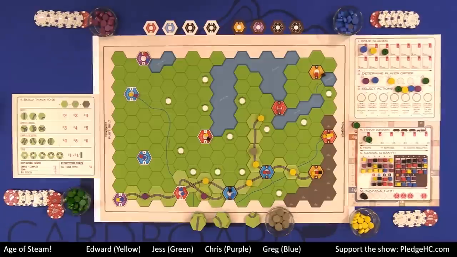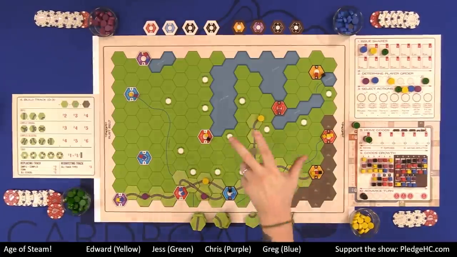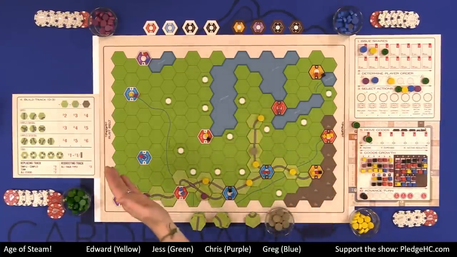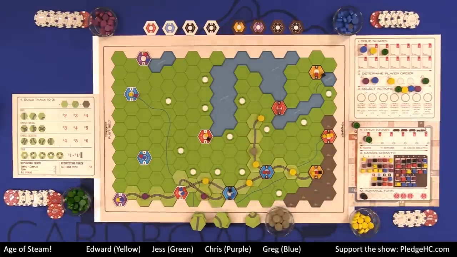Any questions about laying track? Nope. Three track max. You never are obligated to build track, however. All right, so we have that. So that is step four. Moving on now to step five.